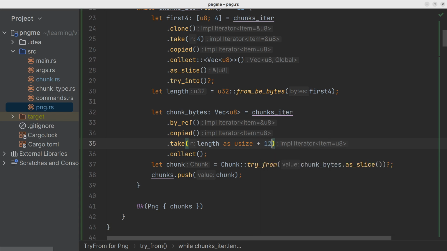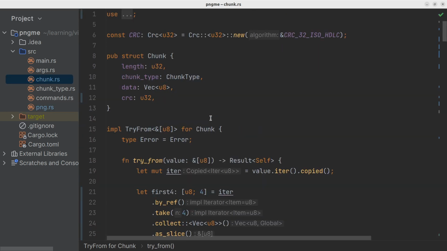Let's see. So the issue here would be that we're trying to take a length of the chunk, but the length that we calculated is just the length of the data field in the chunk. Let me go to the chunk and show you.